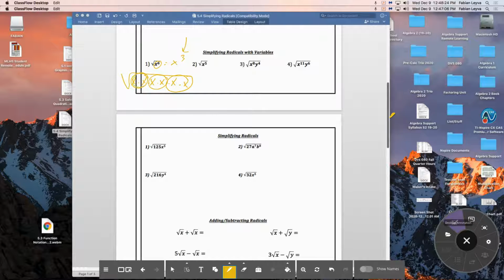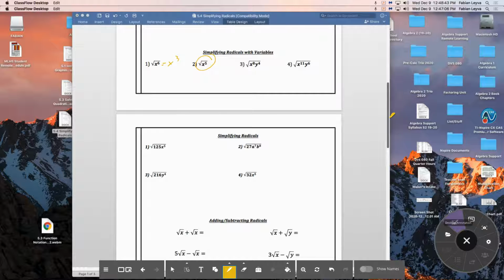And there's 1 group of 2, 2 groups of 2, 3 groups of 2. So that means that there is an x to the 3. What other way is there? I think those are the most popular ones. And you might be asking, why in the world is this guy going into such detail? Because it gets a little tricky once you start doing odd numbers.